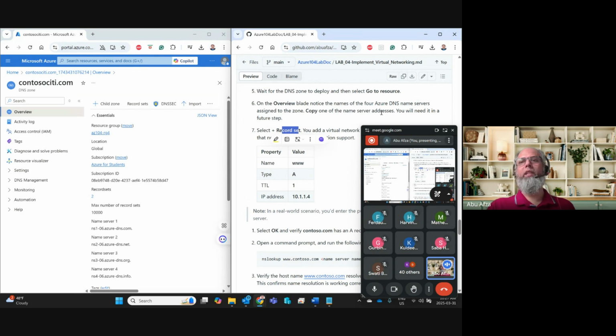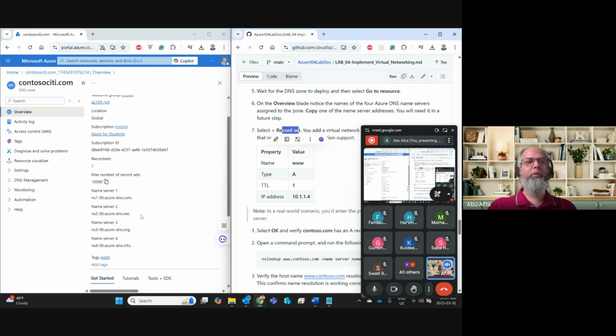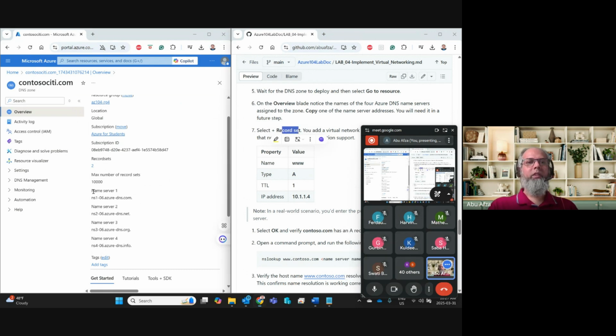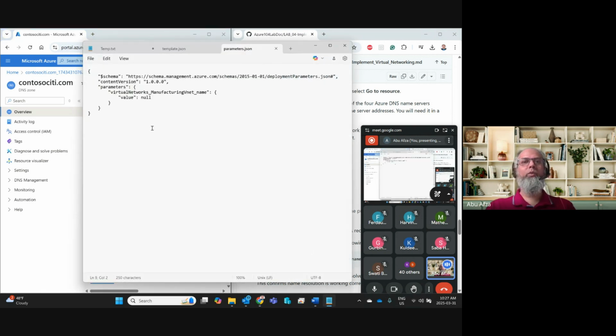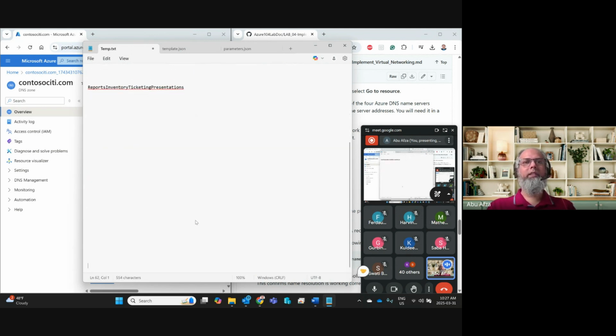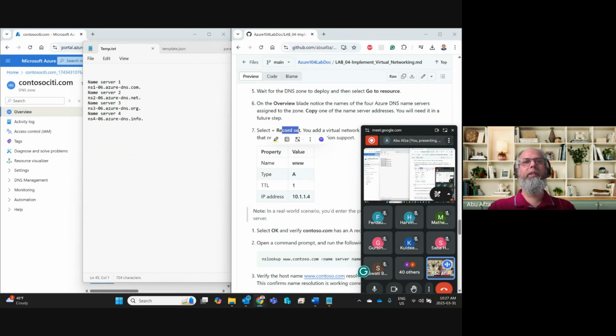Copy one of the name server addresses, because there are 1, 2, 3, 4 I can see. So let me copy all four associated name servers and paste them into a doc file. Ignore everything else; lots of things are available on my computer. So I copy all the server names because later we need to use them.